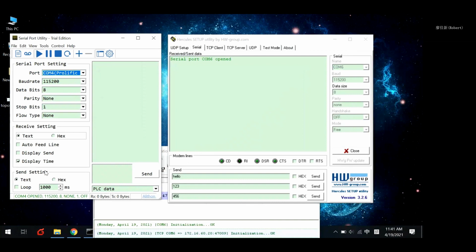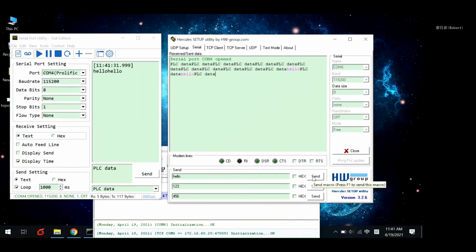Here on the PLC simulator, we can enable sending data periodically. As you can see, the center service software is receiving data, and we can also send data to PLC. PLC can receive data.